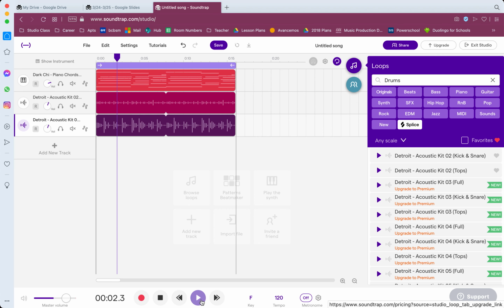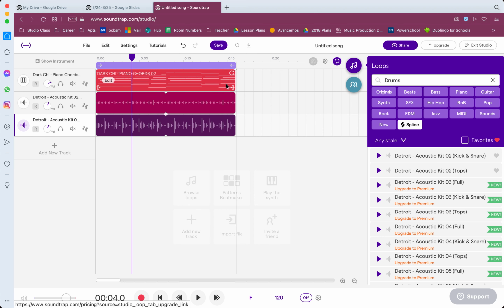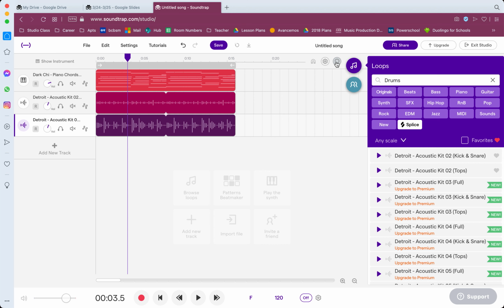Alright, so I'm getting there. Now, one thing you may notice too at the top of the screen, ladies and gentlemen, this purple bar right here is what we call a loop bar, or they call it cycle mode, depending on what app you use. Sometimes you're only working on a very small section of the song, and when that's on, it's just going to keep repeating, right? So if I play this song right here, and I skip to the end, it's just going to go right back over the area I got selected. Now, I can make that area bigger or smaller, or I can just turn it off completely, which I'm going to do right now. So that's always a helpful tool too. Maybe you just want to work on a certain part of the song.